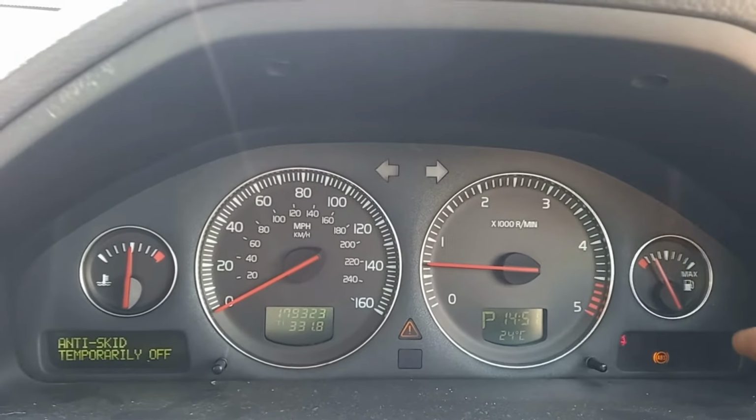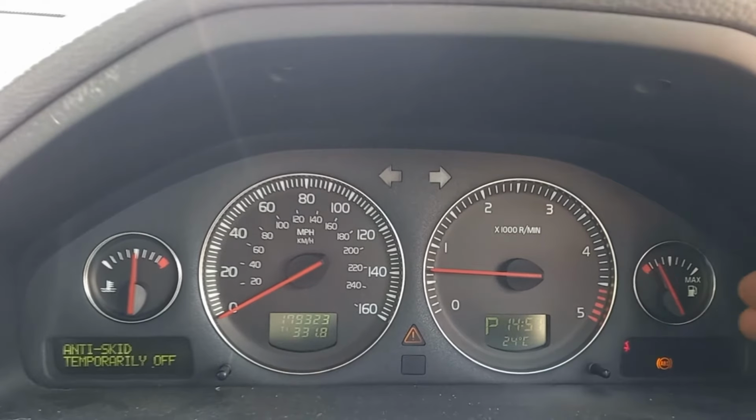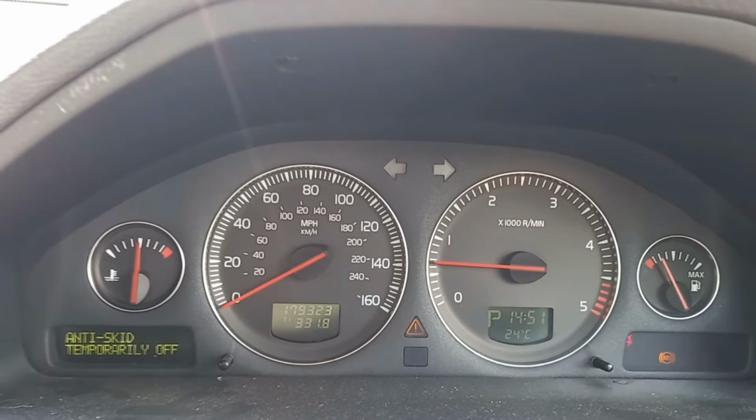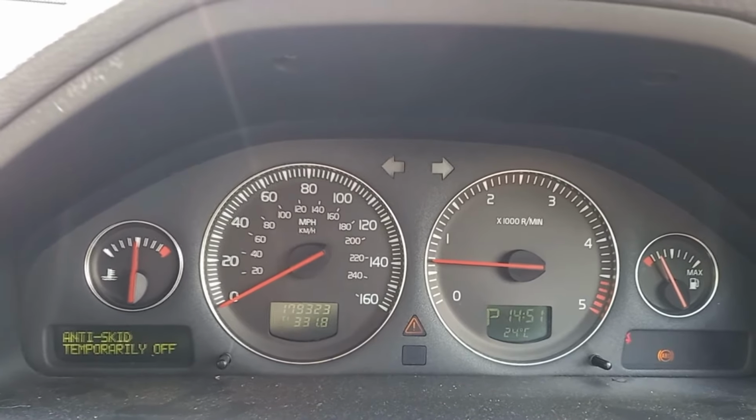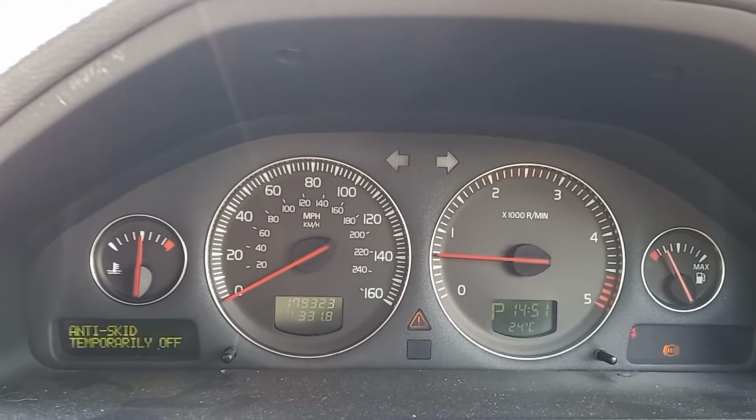But bottom line, anything that involves an incorrect reading of speed coming from one of your wheels is a big problem. This warning light down here, the ABS light, always comes on when you switch your ignition on, but should go out unless you've got a problem, and any other diagnostic messages that you get in your information window will tell you what's going on. Don't mess around with this. If you get that warning light, don't ignore it, deal with it straight away.